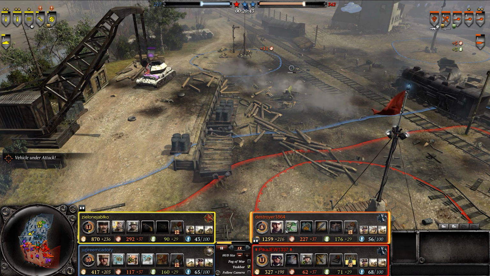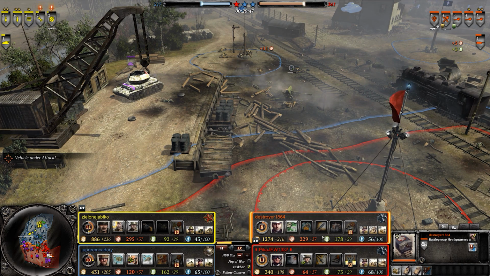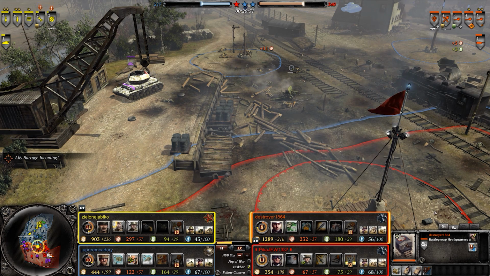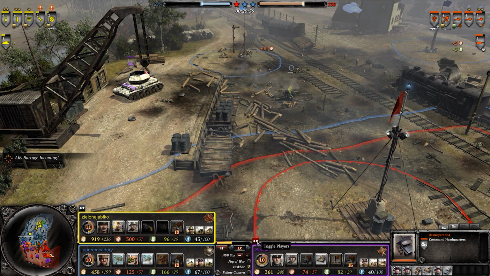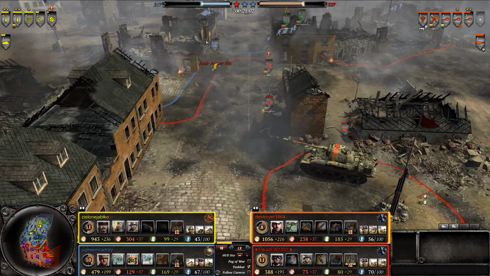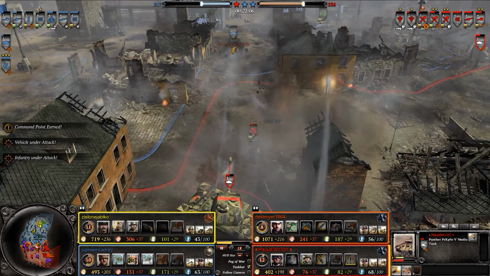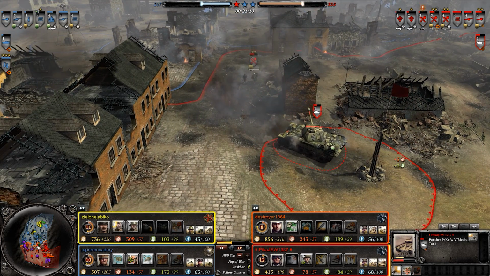Anyway, 1,200 manpower. I'm assuming he's saving up for something. I'm not sure what. He has so much manpower. I'm assuming he might be trying to get a headquarters eventually and then a bunch of Soldaten. But I don't know. That's a lot of manpower to be saving up for, I mean, with such a large army at your disposal. Oh, there's a Cromwell. Yeah. Panther, though, on hunting it.